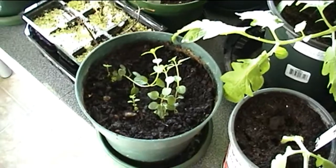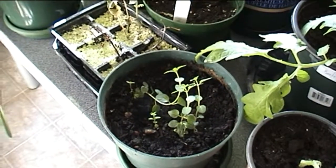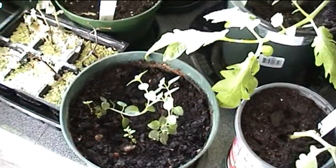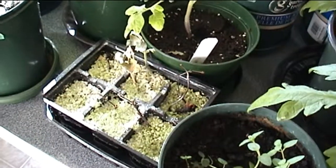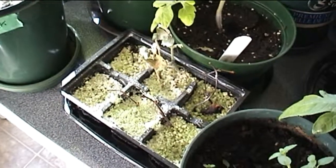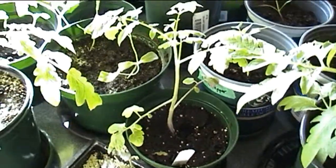This is a mint plant. This I had in my office for the longest time. It pretty much died off because I was away for over a week during a trip, and it just dried right out, but it's doing a good comeback. Cutting tray. I'm going to have to maybe pull this one out and take a look at things and see what's going on, because everything seems just stagnated. So I'll have to pull this one apart and take a look at it. This is another one of the cherry tomatoes.